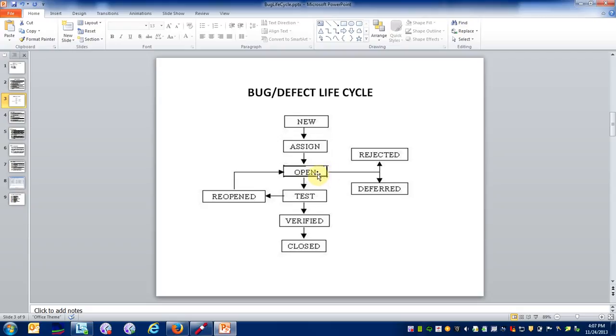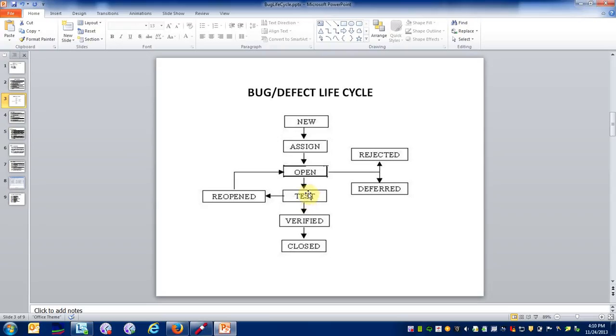Fine. So another action is they will accept the defect. They don't reject or defer it. They will accept it. It's a defect specific to the particular functionality, so they have to fix it. Then what they'll do? They'll fix that and send it back to the tester.